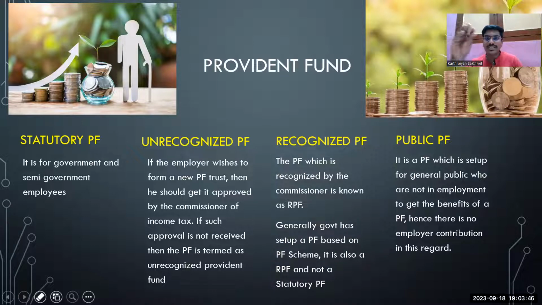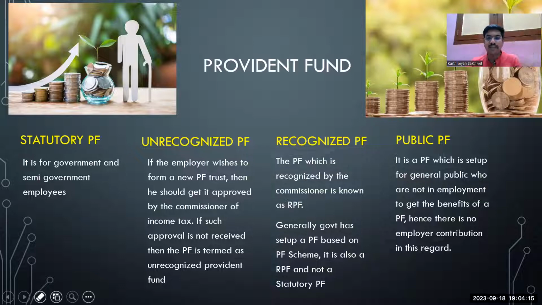So provident fund generally will be in the model of a trust. There will be a trust and there will be trustees to the trust. The employer's contribution and employee's contribution will be pooled there. It will be invested somewhere, and out of that investment they will take up the returns, and the returns they will give back to the employee as interest, and then they'll have the balance accumulated. Once the employee asks, they'll just take the amount and give it to him. This is how the provident fund works.